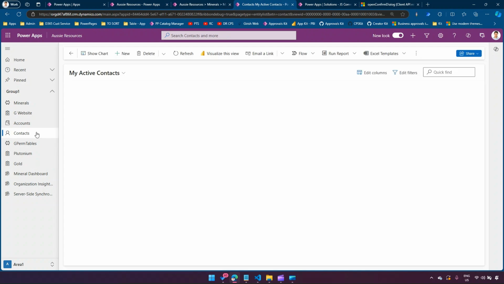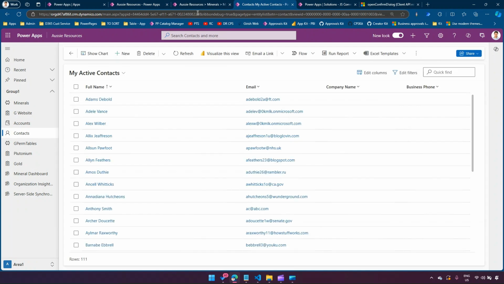So let's go into the accounts entity list. Now this is the accounts entity list. If you see this URL, you will see a lot of things happening within it, like a lot of parameters. You'll see the view type, we will see the entity list, and ETN is contact, and VYD is something, so from there you will come to know what the entity name is. Okay, so you can get this from here.